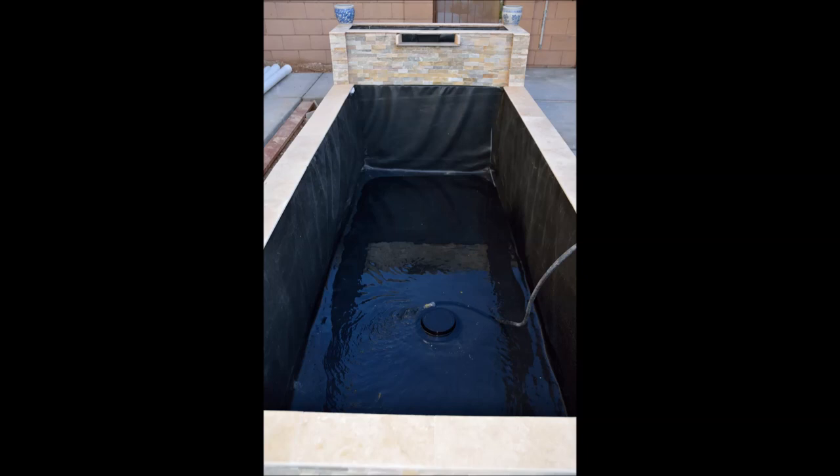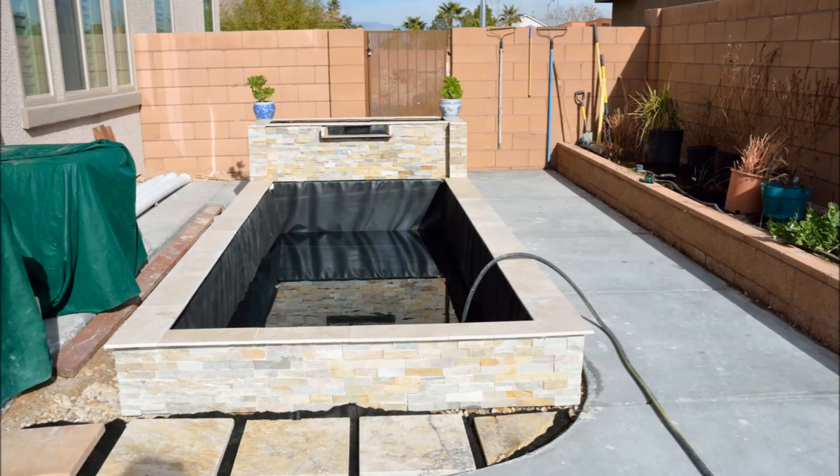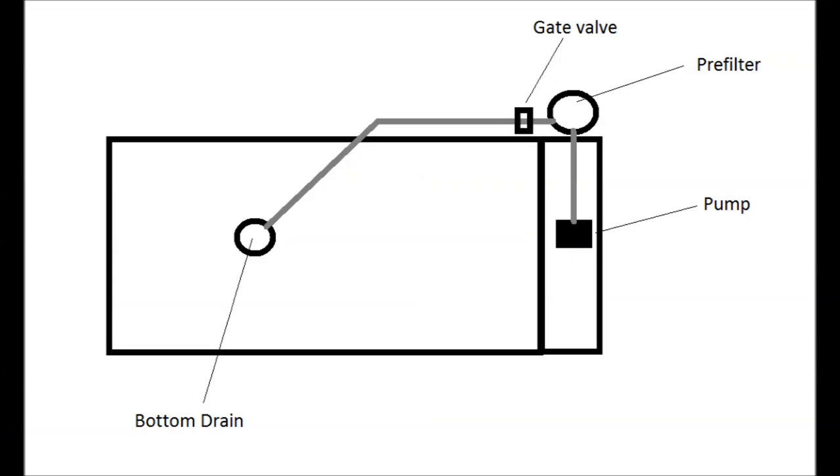Finally I was ready to fill the pond all the way up. I set 18-inch by 18-inch travertine step stones to enhance the main sitting area and put polished pebbles in between the step stones. I also made an overflow outlet and aquaponics return that you can see on the far left of the pond. I made a diagram of the simple plumbing and the major components.